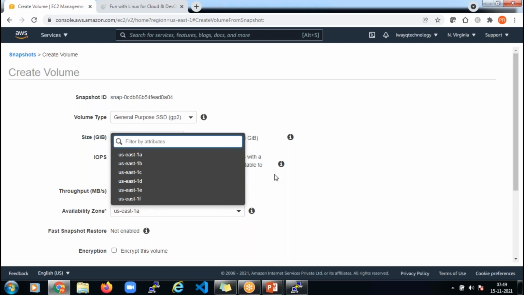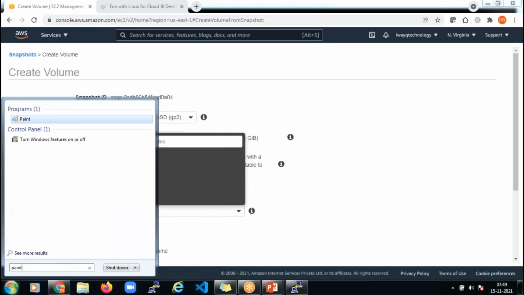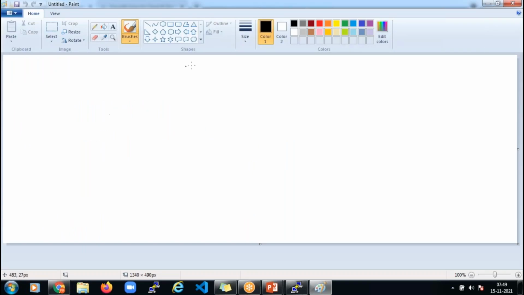Now how can I use this concept in other ways? Maybe my question is, hey, as of now, I have created an instance in one zone and it has a volume. Now, for some reason, I want to migrate my volume to another instance which is in another zone. How do you achieve it?